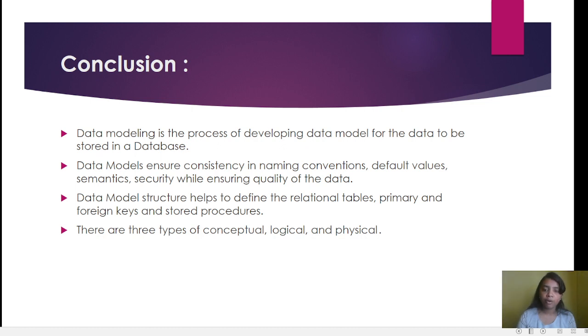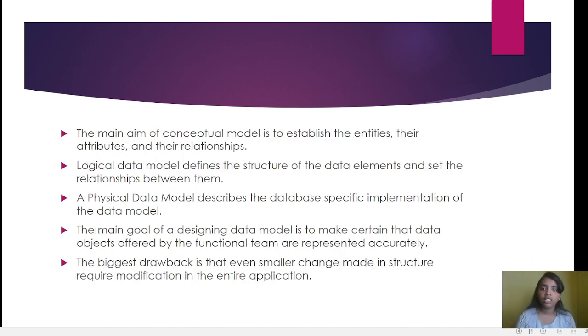There are three types: conceptual, logical and physical data model. The main aim of the conceptual model is to establish the entities, their attributes and their relationships. We have looked over the ER relationship. The logical data model defines the structure of the data elements and sets the relationship between them. A physical data model describes the database-specific implementation of the data model.